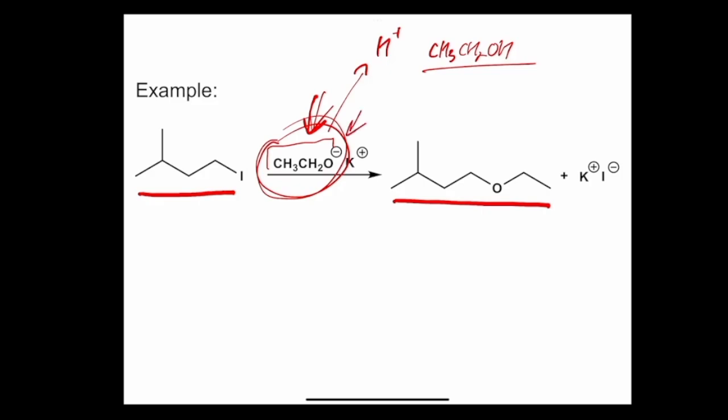We call this our nucleophile because it is the negatively charged species. When we draw it like this, we've specifically broken this out and we're showing you a negative charge on this oxygen, positive charge on K, which is potassium. Those are on opposite sides of the periodic table, so this is an ionic bond.